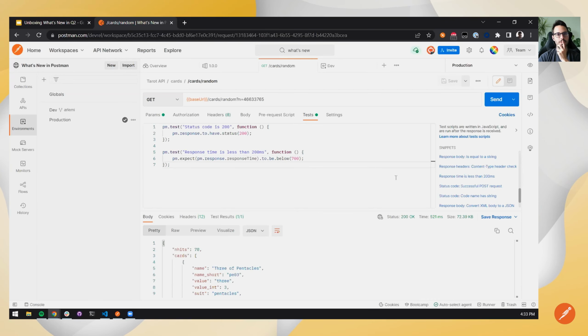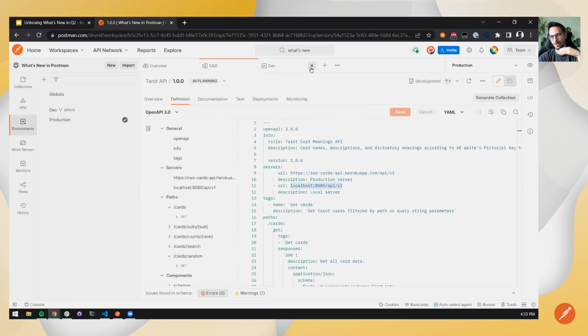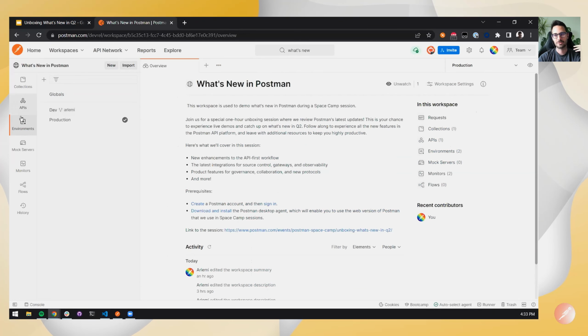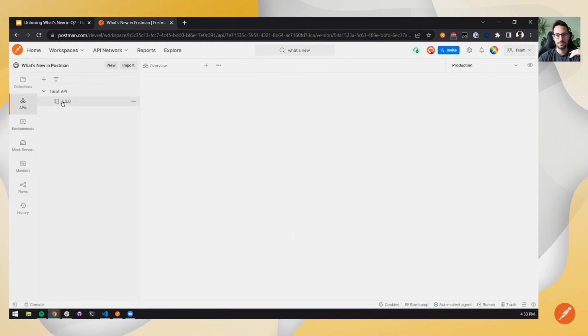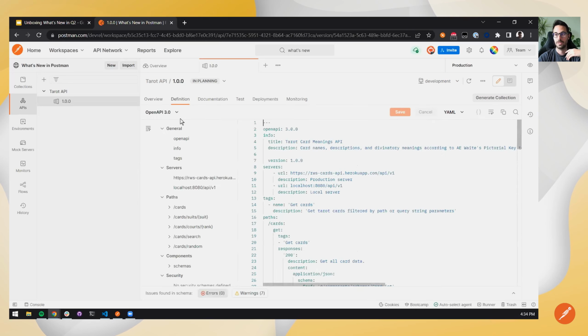Cool. So I think that was more or less the first part of the things that I wanted to demo. There's been a bunch of stuff, so I'm going to go through them one by one, kind of walk through what we've done. The first one was creating an API. And what was new here is that we have actually integrated with GitHub. And we could have chosen any other thing, Bitbucket, Azure repos, etc. We chose GitHub. So now we have this Git integration, and I can pull changes, I can push changes, etc.